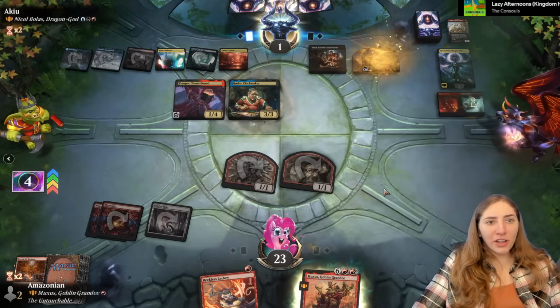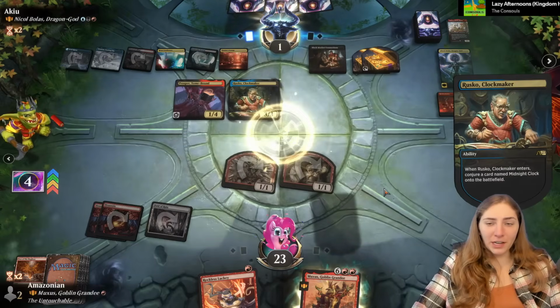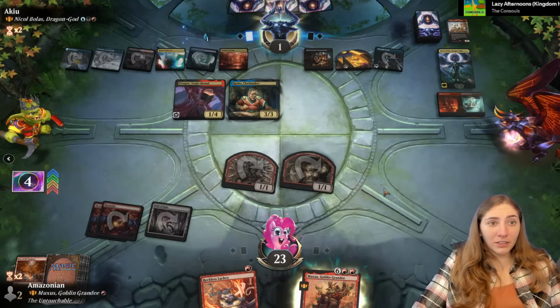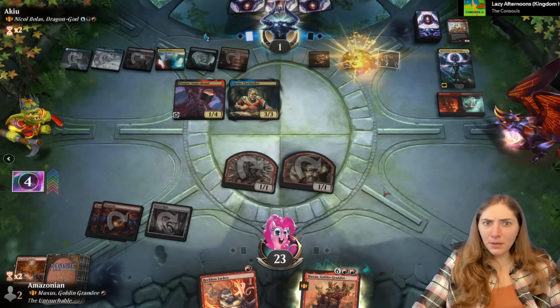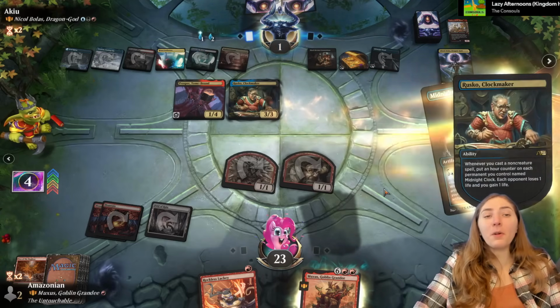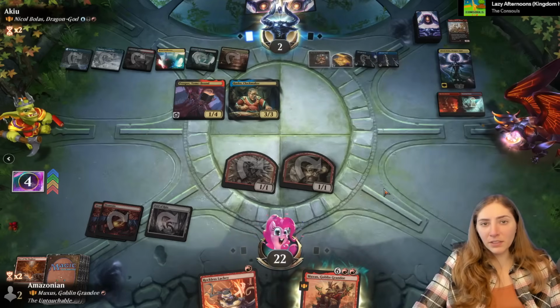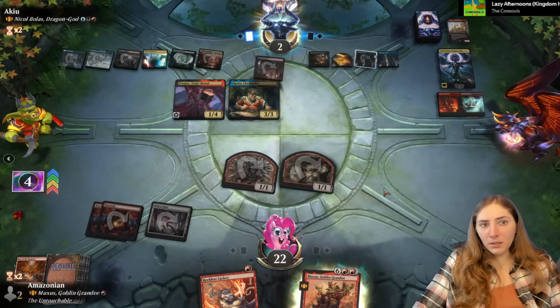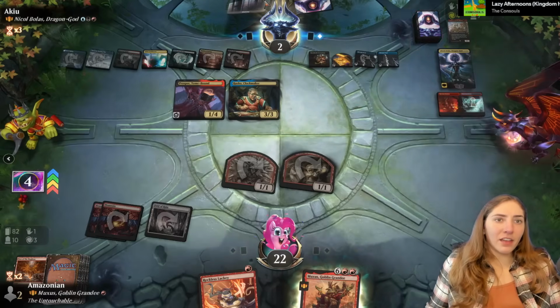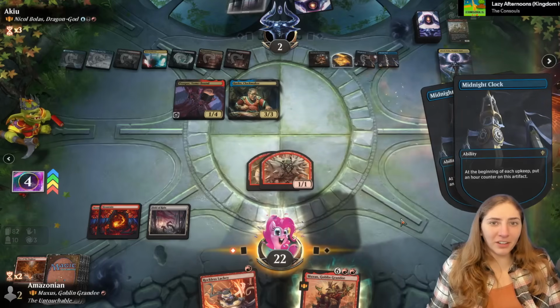Prosper makes another treasure. They have 4 mana, but one of them hurts, so they can't really use it yet. 5 now, because of the Midnight Clock. They tap. They tap. They sack. Triple blue for another Midnight Clock. They go to 2 life. Bing bong. They exile a swamp. It's my turn.